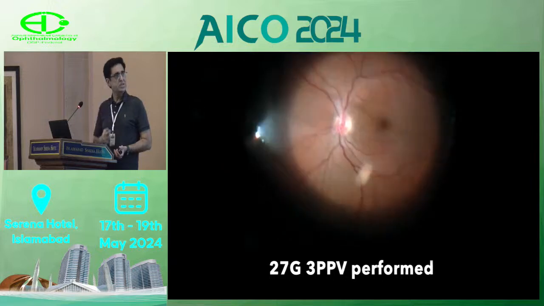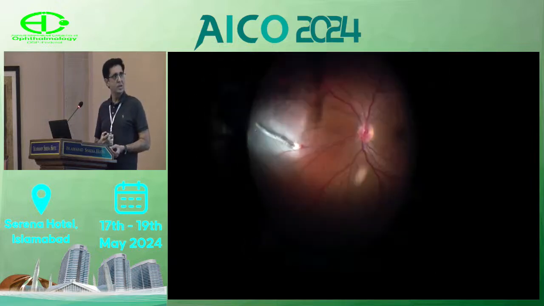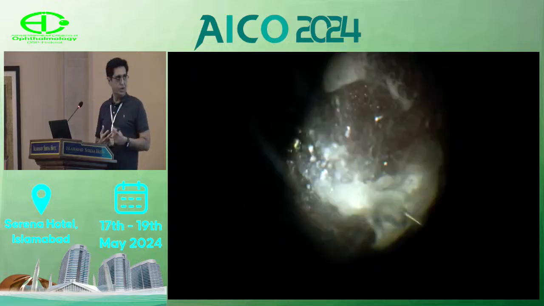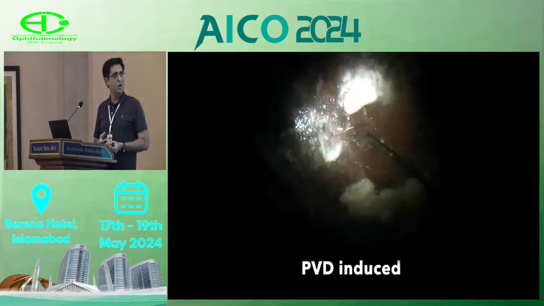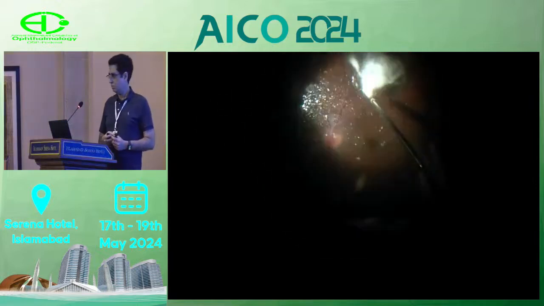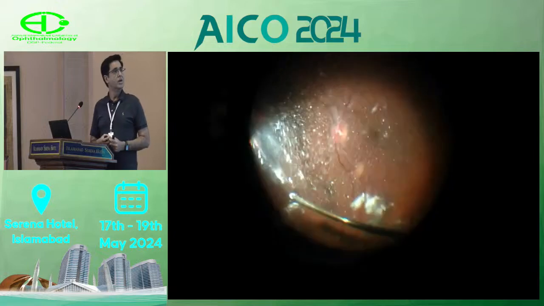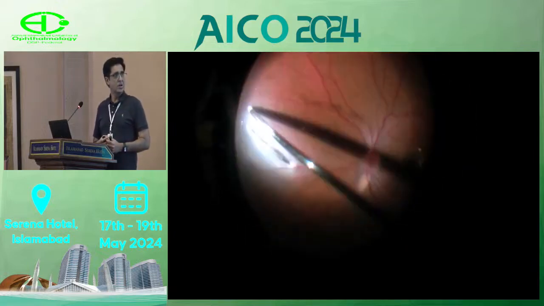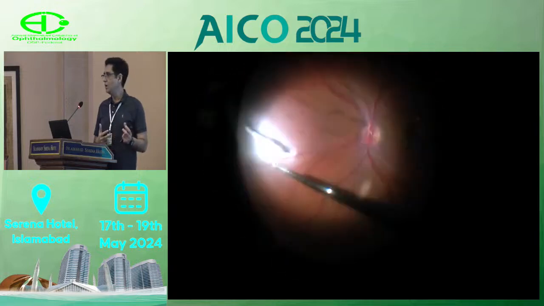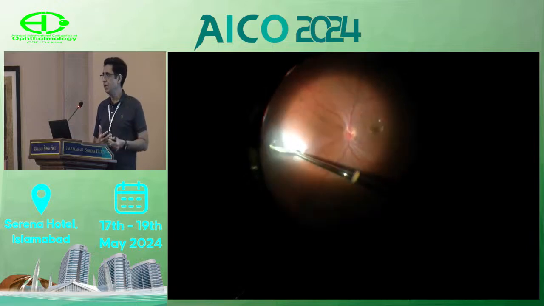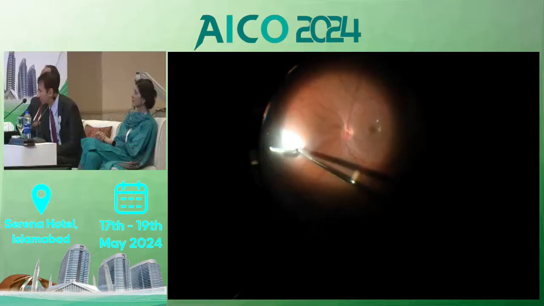So this is the case in which, during a party, an LED light ruptured, and a filament went into the eye. It's a large linear filament. I'm inducing the PVD, and then once you remove the vitreous completely, you want to make sure there is no vitreous around it. So I'm teasing it out, it's impacted deeply, and taking it out from that area.